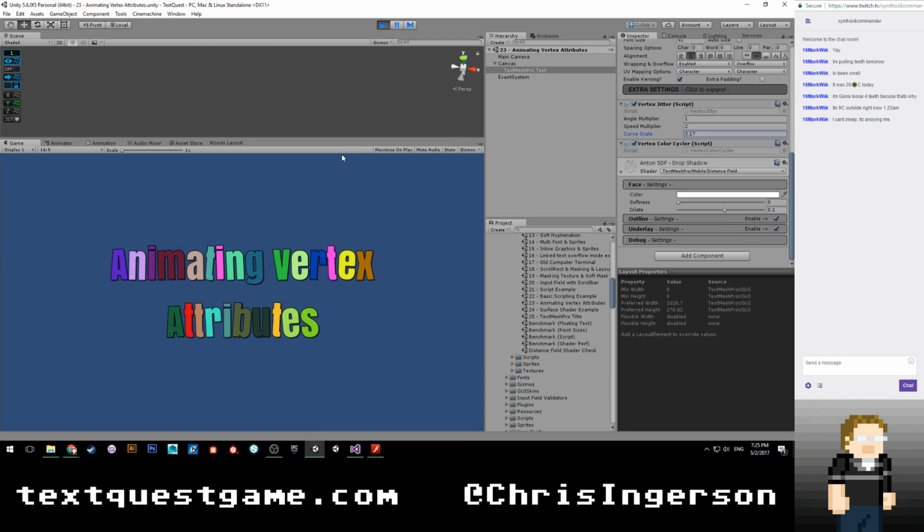So curve scale. This is just the total amount they can jiggle around, huh? This is kind of what I want, almost. It's not quite right. But it looks like this curve scale is just kind of allowing them to be offset, basically, more and more.